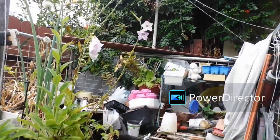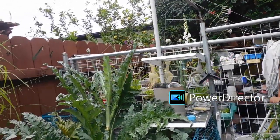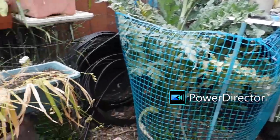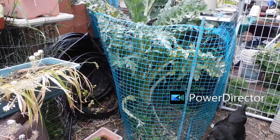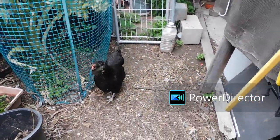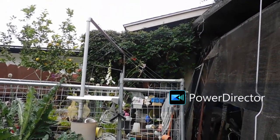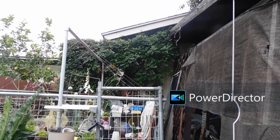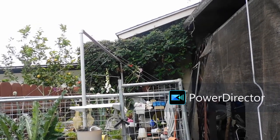I'm going to take the dog kennel apart and run it the full length of the patio, and then exclude the chickens from this whole area, because I really like artichokes. I bought a trimmer on a stick — a hedge trimmer — and I can get over, under, and everything, to be able to keep it cut back. I don't want it on the roof, and this way I can get to it easier.